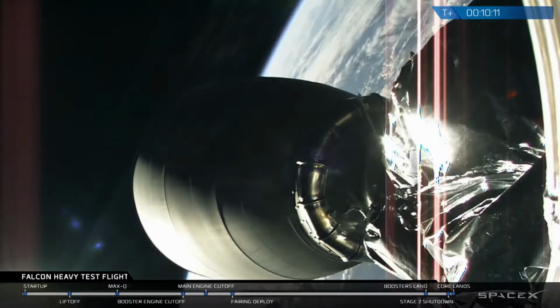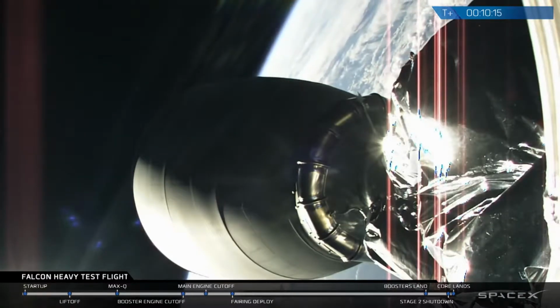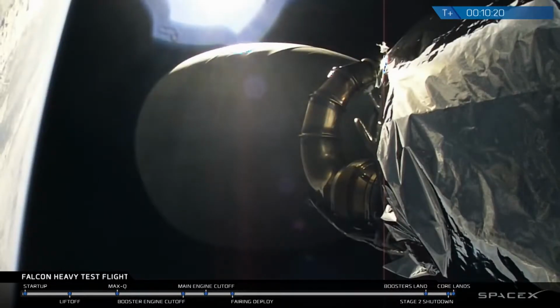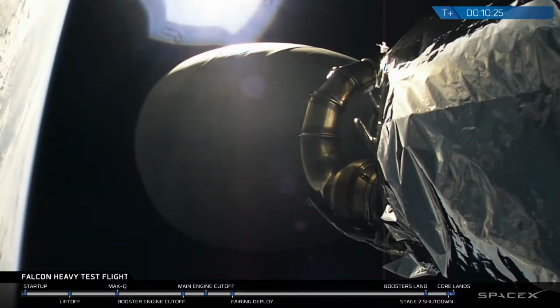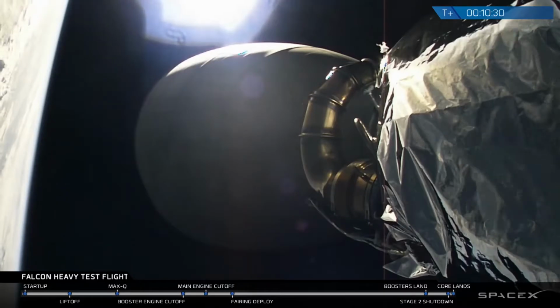Camera cycling right now. Live views coming down from low Earth orbit. The second stage successfully got there, and it got there as the culmination of a great Falcon Heavy test flight. We lit 27 engines, throttled the boosters up and down. We separated the side boosters. They came back spectacular, simultaneous landing. The center core did its job. The second stage did it. Everything that you could want in a test flight, we got here. Now we're just looking for the icing on the cake to find out what happened on the drone ship. But all in all, an outstanding test flight for Falcon Heavy.